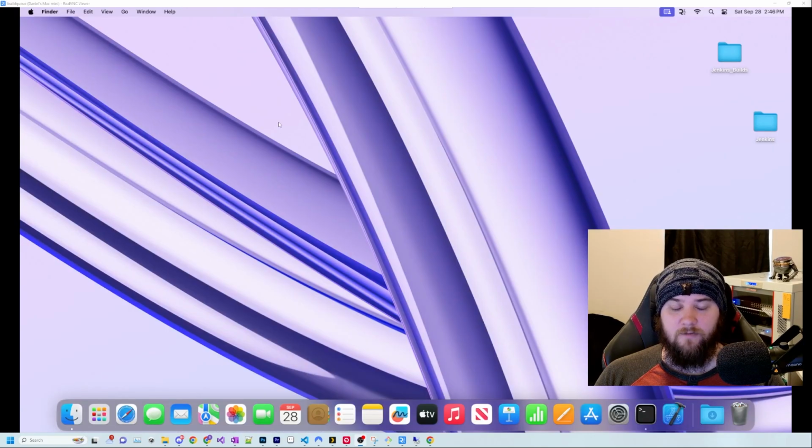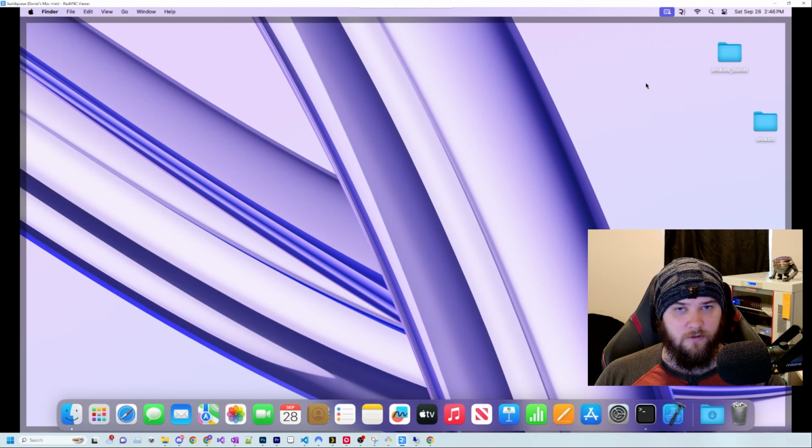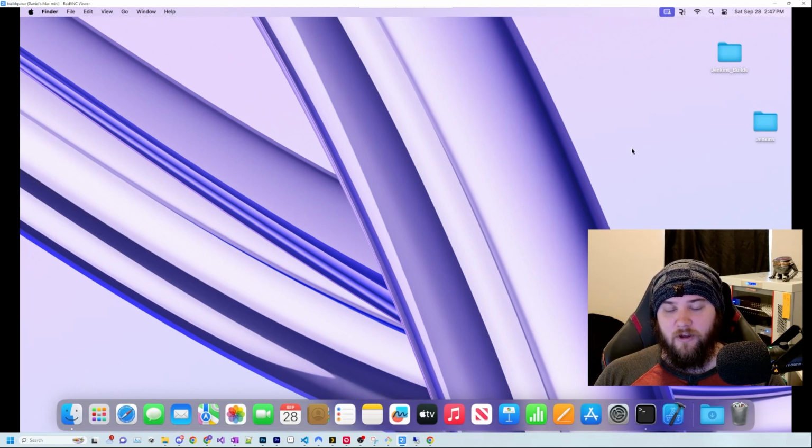All right, so after you've created your user account, you go ahead and sign into it, and you'll be brought to the desktop. Now, I went ahead and put two different folders here. So the first one I put here is Jenkins. This one's currently empty. They're both empty right now, actually. The Jenkins folder is going to house a lot of my configurations for my Jenkins agent. So that's where I'm going to be pointing my Jenkins agent to.